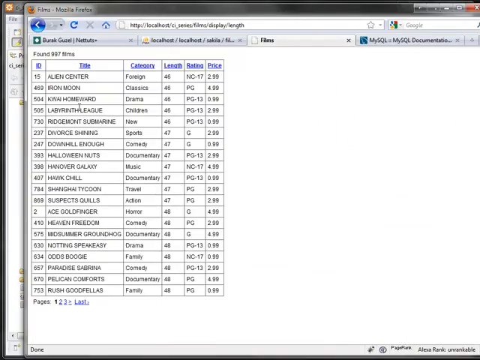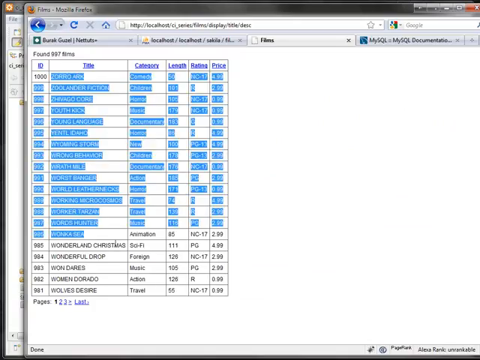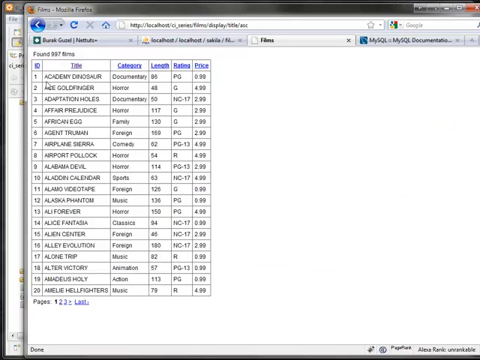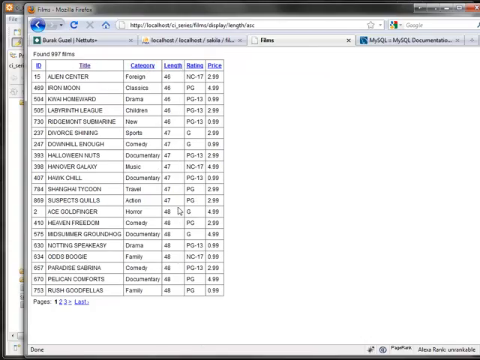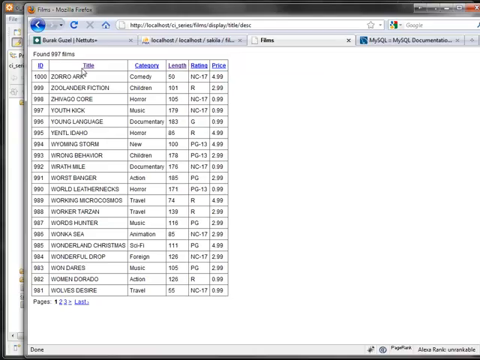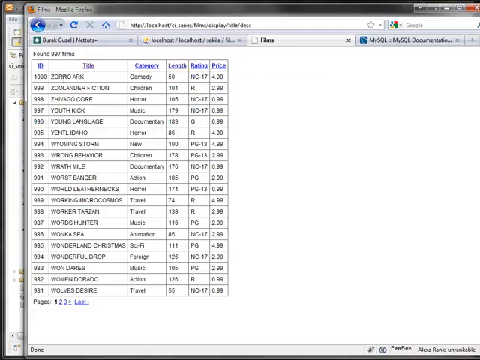Okay. So click title. Oh, see, it went to descending. If you click again, it's ascending order. Again, descending. Click length, ascending, and click title, it becomes descending. This is not very ideal. If I click length, I expect it to be ascending order. Yeah, that's fine. But if I click title, again, I want it to be ascending order. I don't want it to flop to descending order right away.